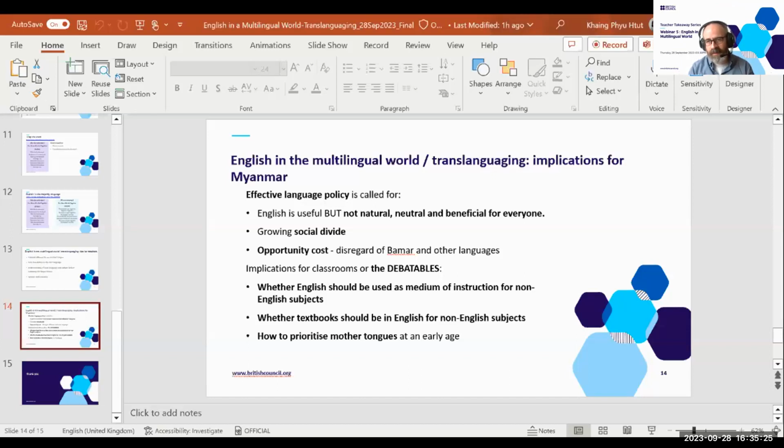So Kang's point is that it's possible to also have textbooks in local language. For example, in Japan, they have this, and they as a country are very successful in many ways. So do you have any comments on that in relation, particularly, I think, to the textbook language? Yeah. I do partially agree with her.